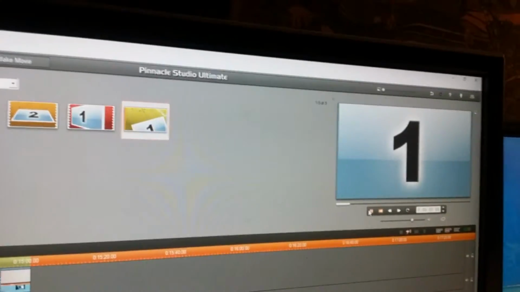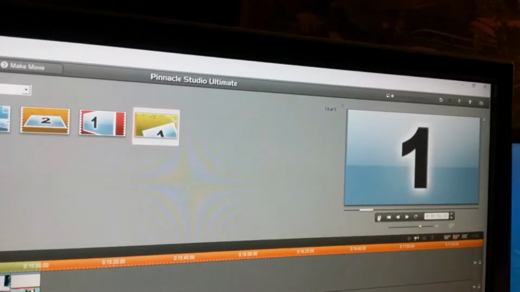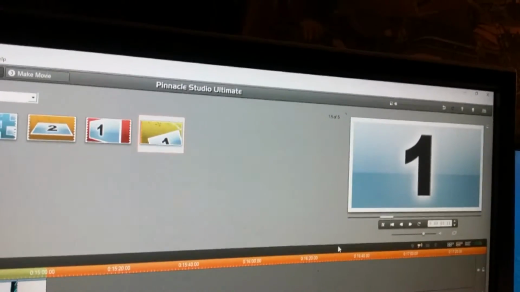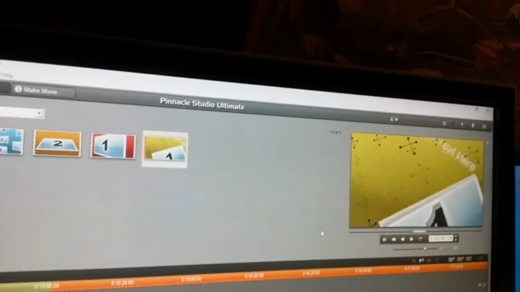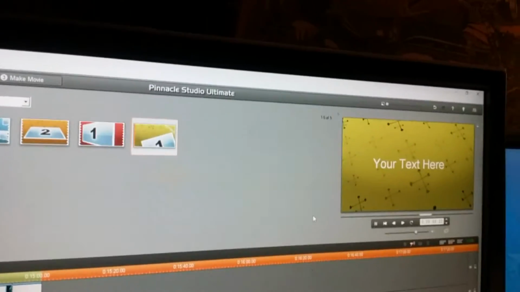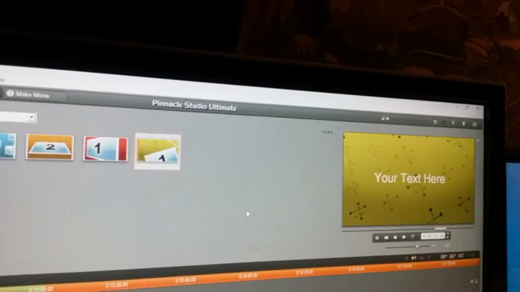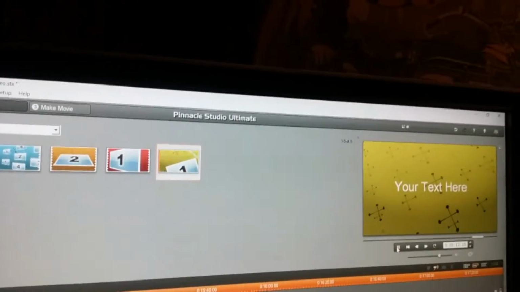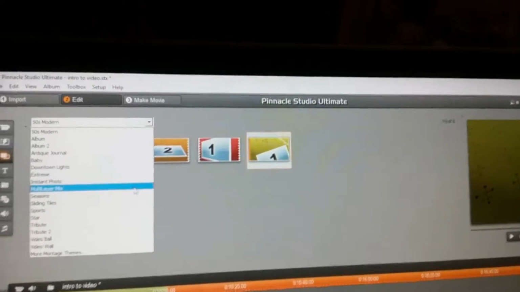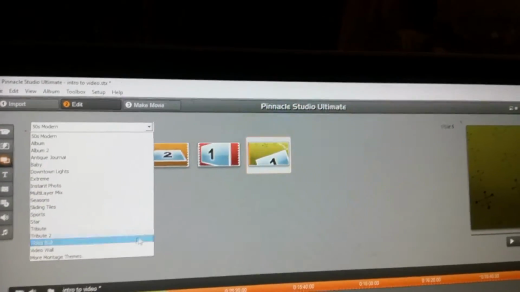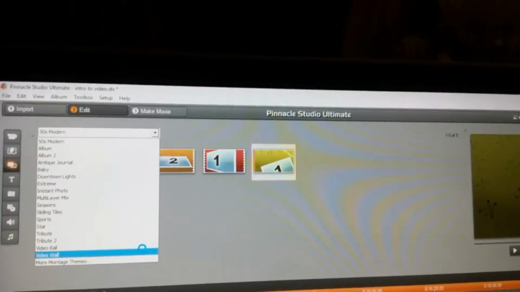One that I think is kind of unique is the video wall. And here's an example of that. Where you'd have each of those numbers representing a different picture. And the other one that I've commonly used is called the video ball.